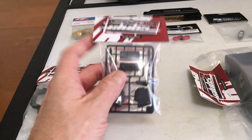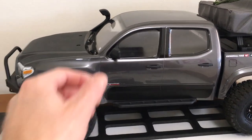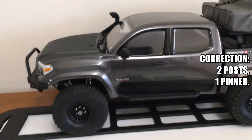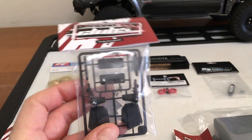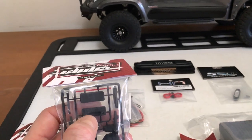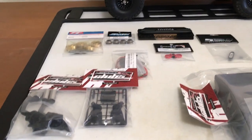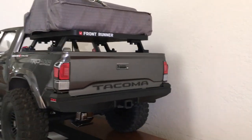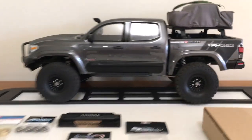They also have some swivel mirrors — these mirrors have always been a little suspect, with three posts but two of them pinned and one not. These will actually secure through the door, but the mirror can swivel. And then I've got a tailgate with a 3D molded handle. I'll have to cut into the tailgate and mount that, which is awesome because the sticker has been off-center and bugged me since I got the truck. We're going to pull that off and replace it.